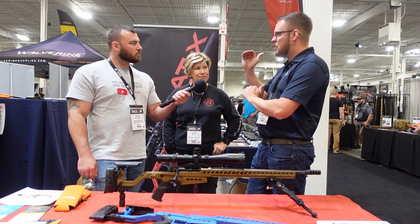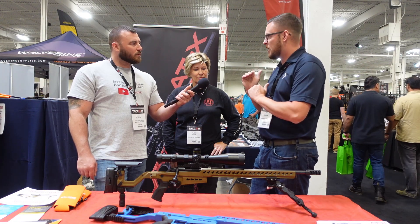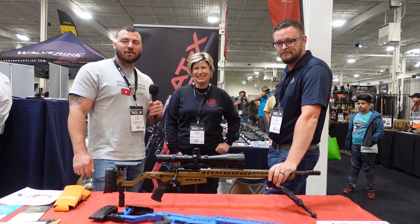So it's a slightly different, larger box magazine — a little bit shorter instead of the longer 10-rounders. It is a 10-round magazine but double stack, shorter box. Thank you very much for coming on the show and talking about your new chassis. Stay tuned for more TACCOM 2022 coverage.